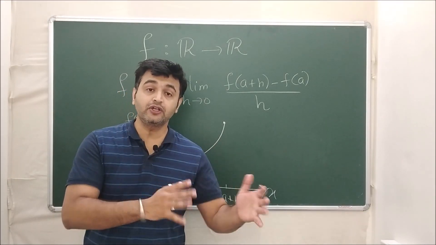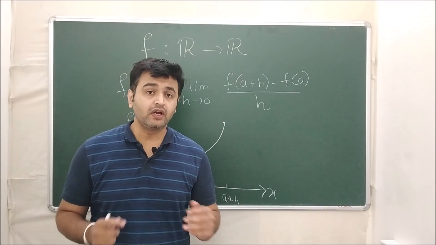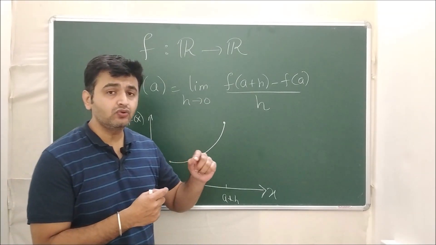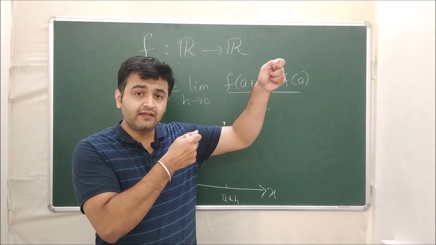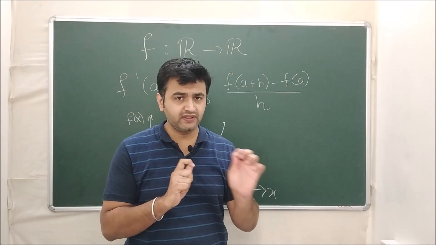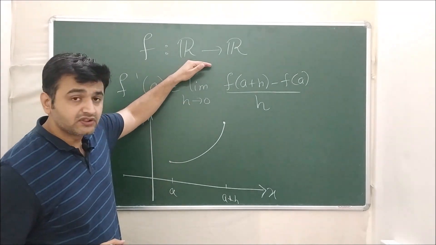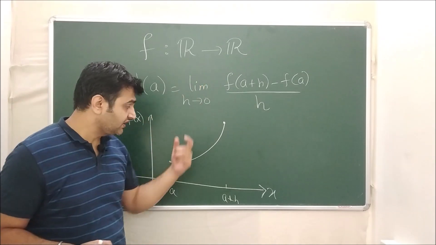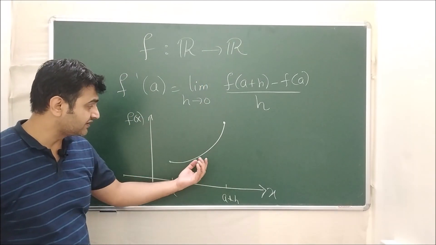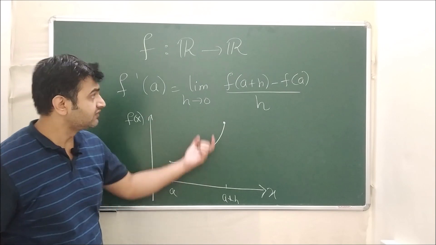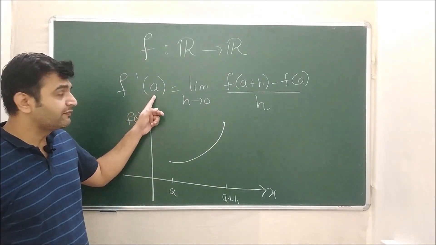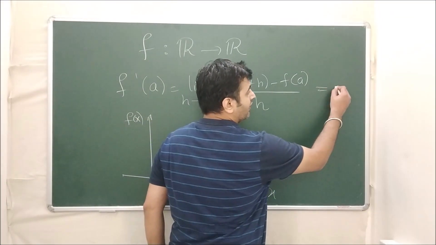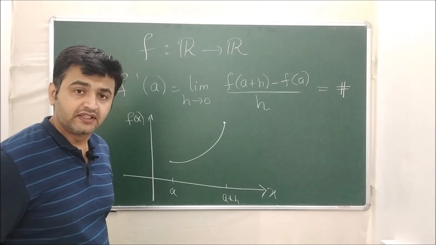Before going towards the notion of partial derivatives, I want to make sure the notion of a derivative is clear — specifically, how the limit forces the secant line to become the tangent line. If you have a function from R to R, the graph is a subset of R². The derivative at point a is a limit of a ratio, and when you solve it you get a number. That number represents the slope of the tangent line.